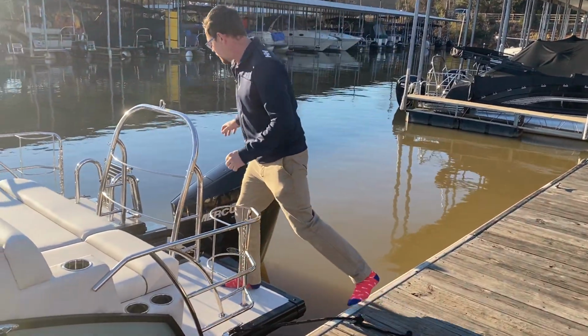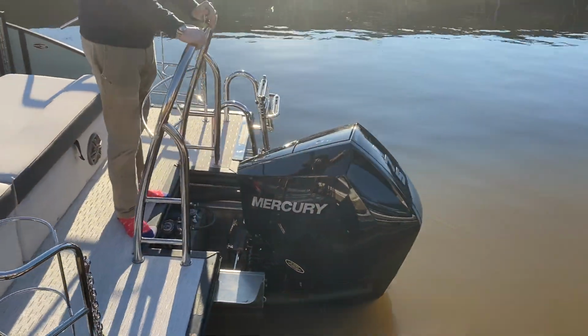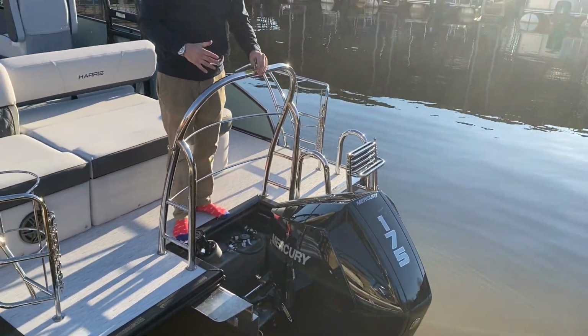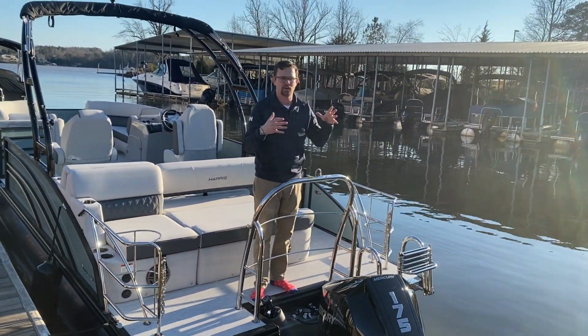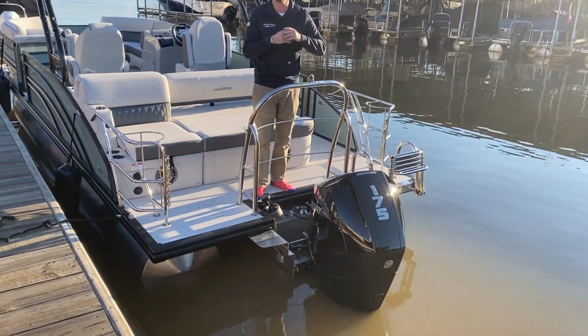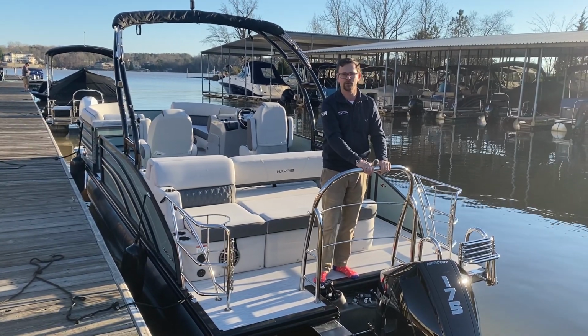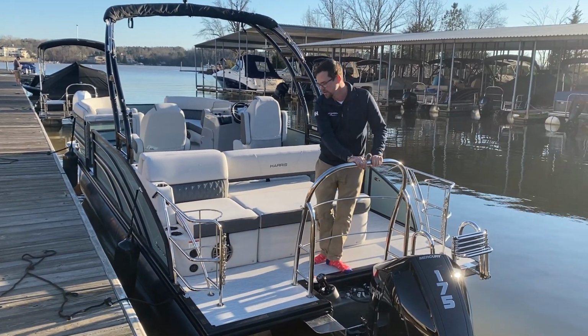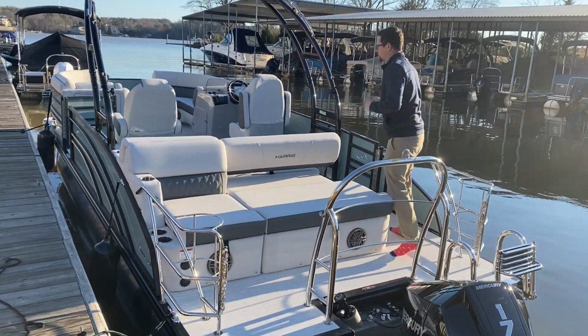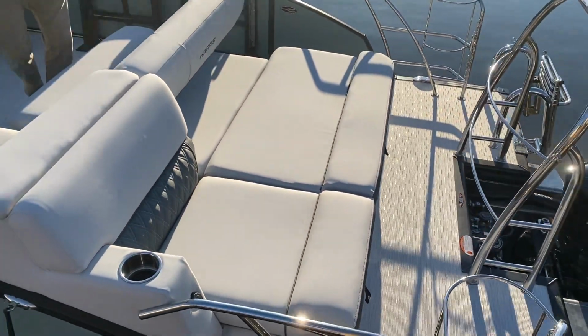Now back here on the stern, I want to point out what's powering this thing, being a Mercury 175 horsepower outboard. Got a lot of bottom end torque, but also a very quiet and efficient motor. So that way, when you're just going down the lake for a nice, easy cruise, it could do that, or ramp up the RPMs and be able to pull a tuber or skier on this and have a lot of fun.